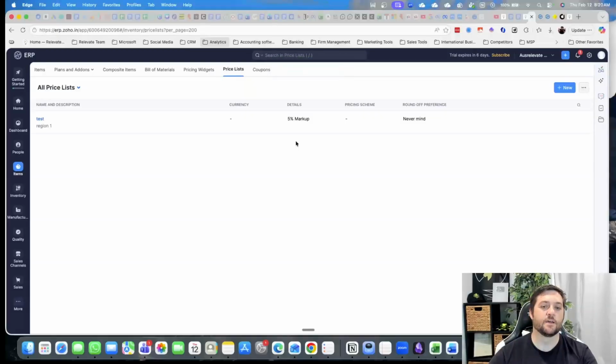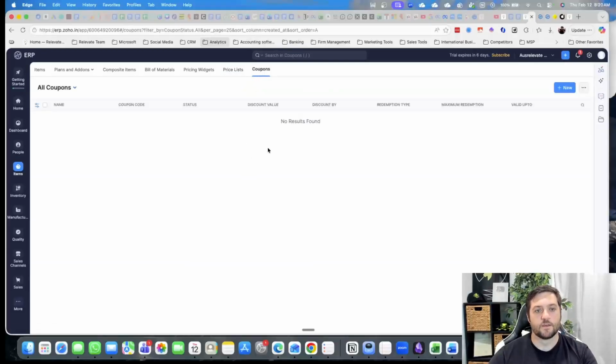So it might be within 25 kilometers of your business, it's free delivery, or it costs X. Outside of that, it costs 5% more, up to 50 kilometers, and then 50 kilometers and beyond, it might cost 10% more. Just because it takes longer to get to where you're going to do the job, or to supply the item. Coupons, again, it's like you're discounting. All right, and we're still only on items.